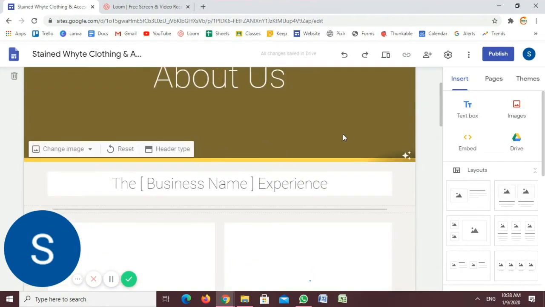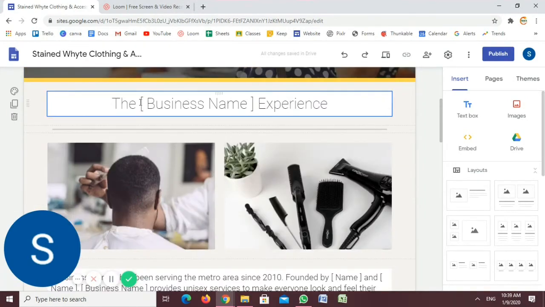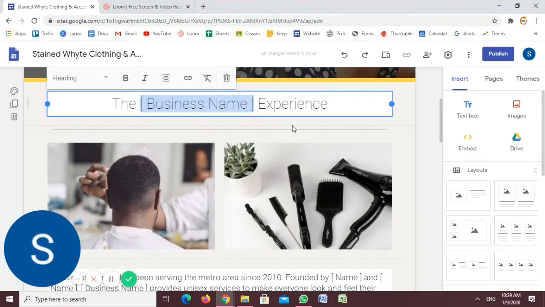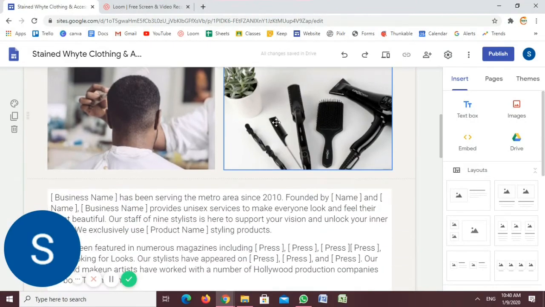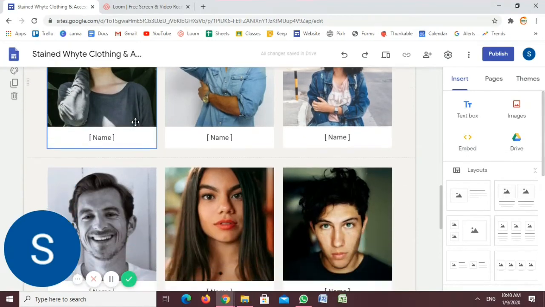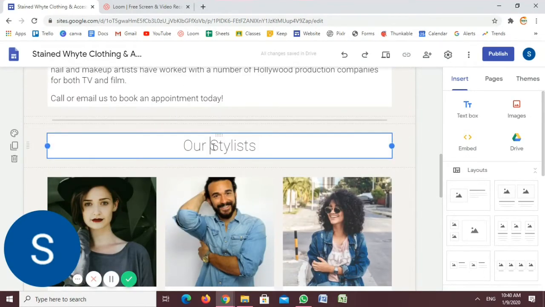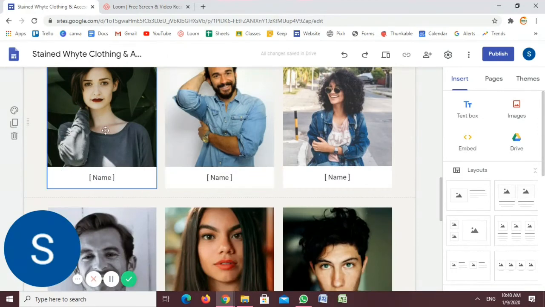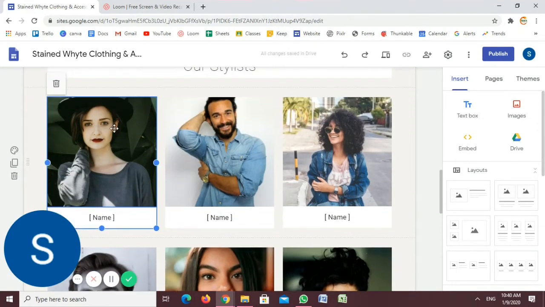All right, so the third page is about us. You know, you can really do some different things here. I'm just going to show you a few things that I think you'd want to change to customize the page to what you would want. So you put your page title or your business name there. Remember, we're on the third page. So you can really edit that about us section. And when it goes into our stylist right there, you can really put the people that are in charge of the business there. Or you can completely delete those sections. It's up to you.